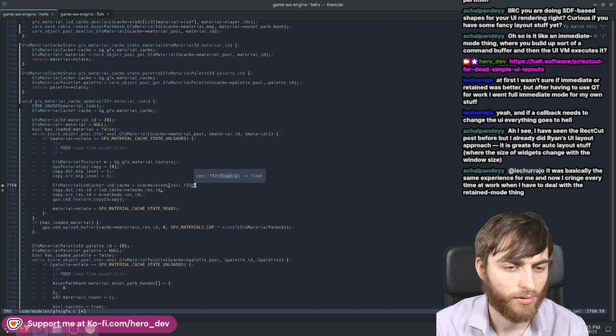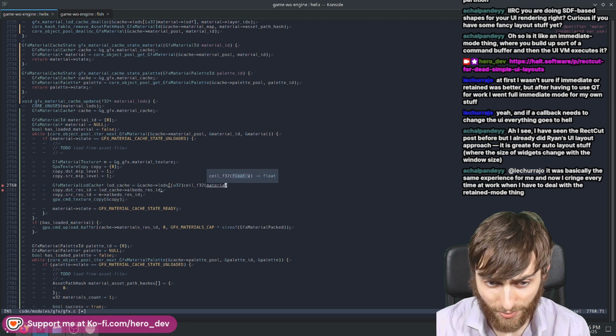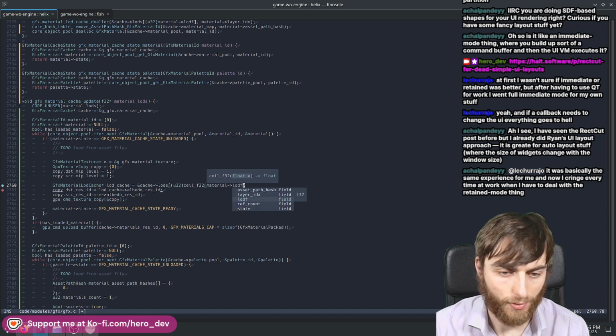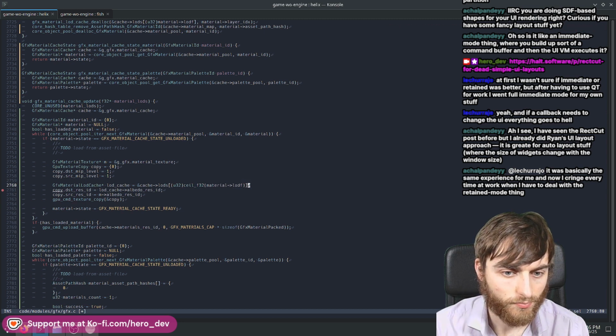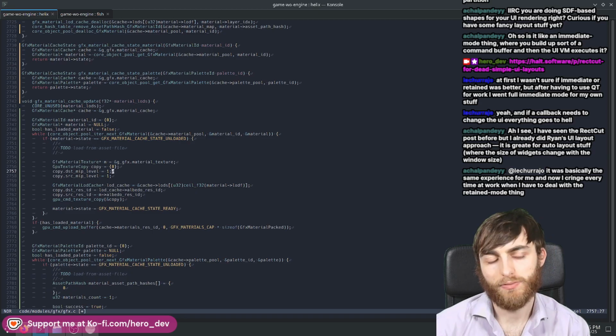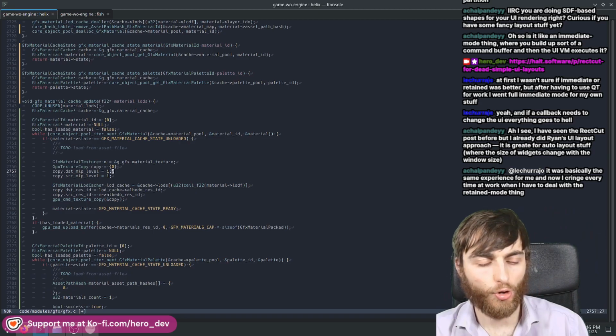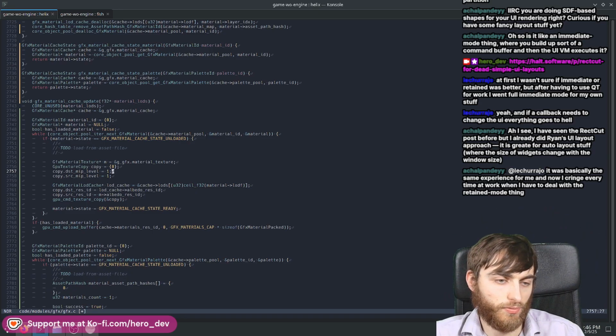Cast it as well, of material LOD as float. Then with that we can copy over the albedo. Now here's the thing, right? We've got to know, so this, we want to know at what LOD we're at.